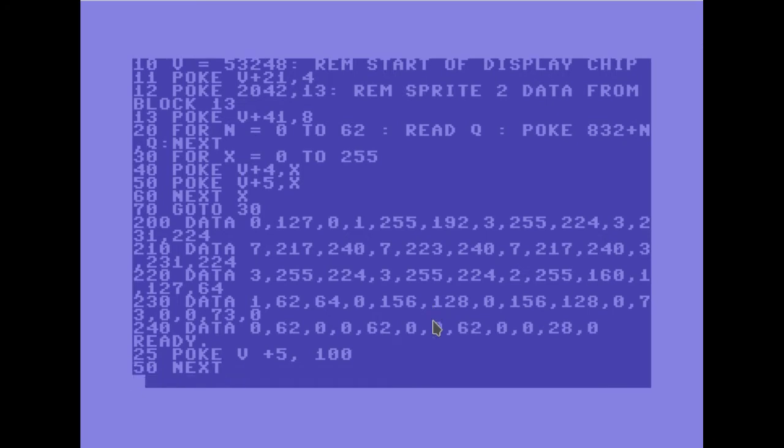So overriding line 50 here with something else. And 60. Okay, 60.